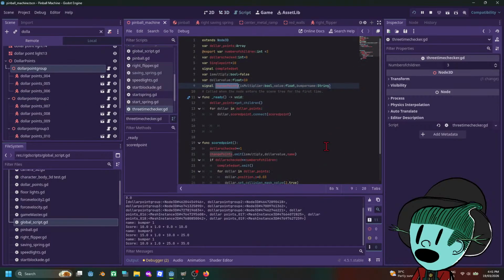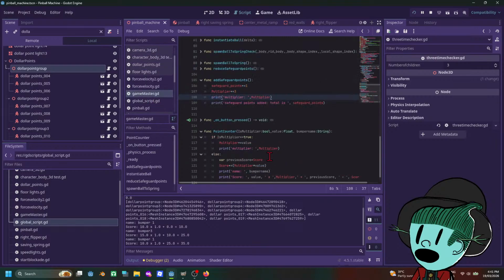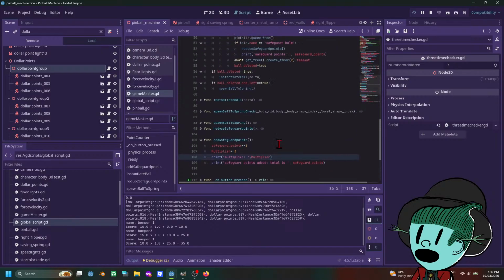Can I connect? Wait, where is this happening? Can I not connect two signals into one signal? Let me see.